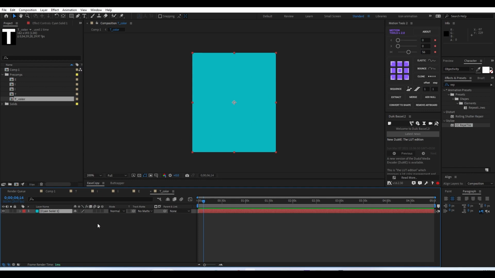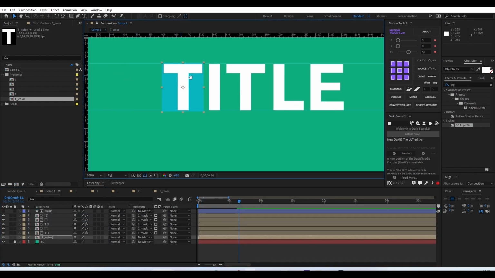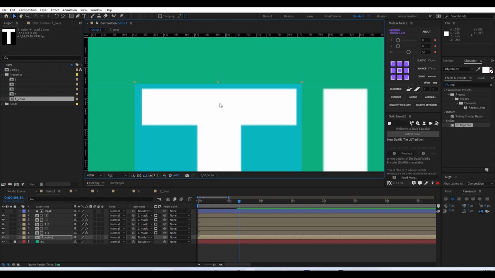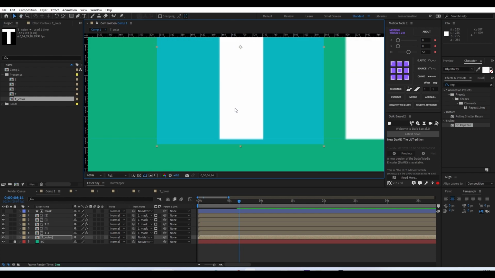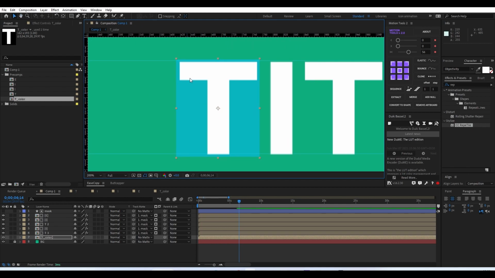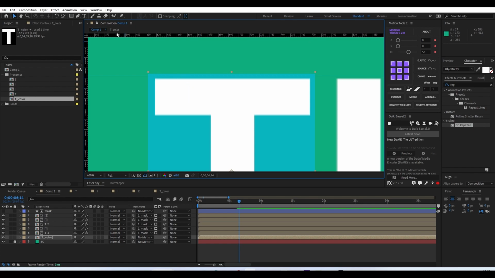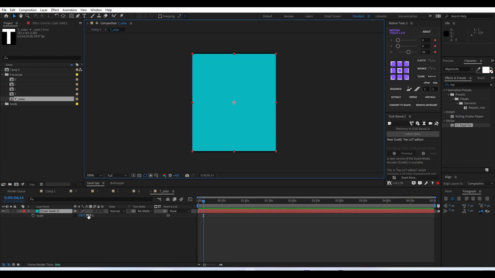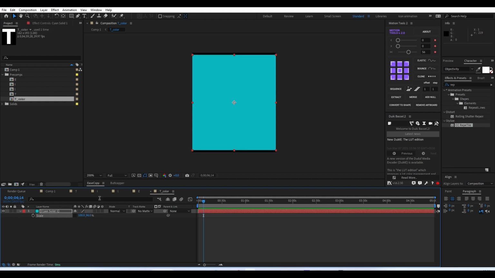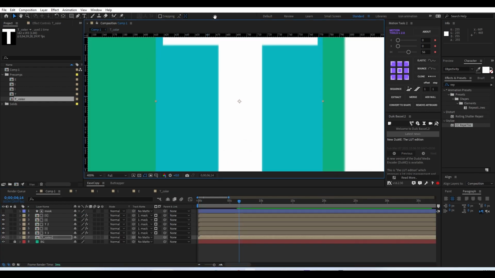After that, we'll go to the scale value, and we'll reduce the height value to maybe 98. So we have a 1 pixel gap at the top and the bottom. So when we actually create the repeat tile option, we have a gap at the top and at the bottom as well. Right now we can see that our composition is a little bigger, so we can reduce it to maybe 96. So we have almost a perfect alignment with that.